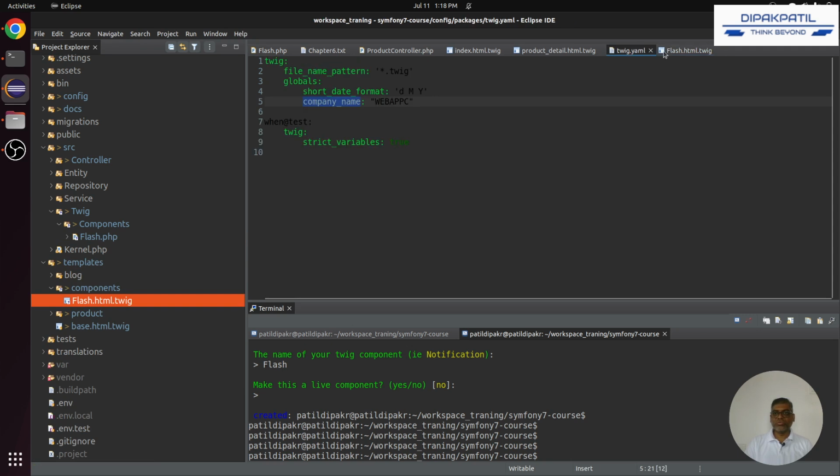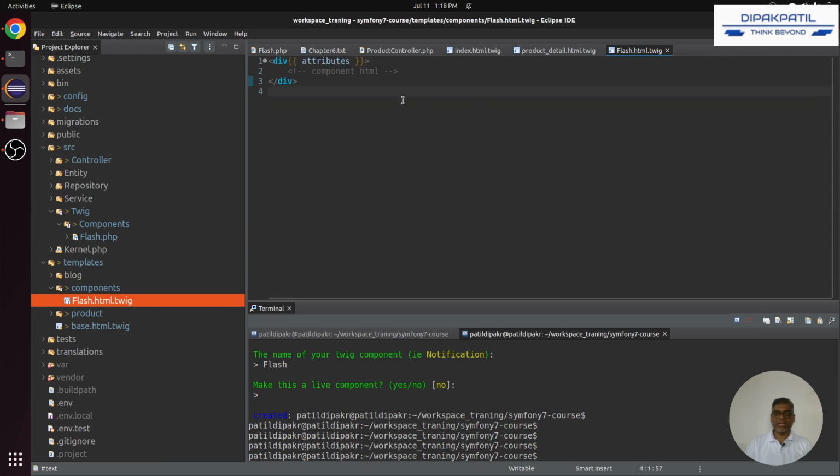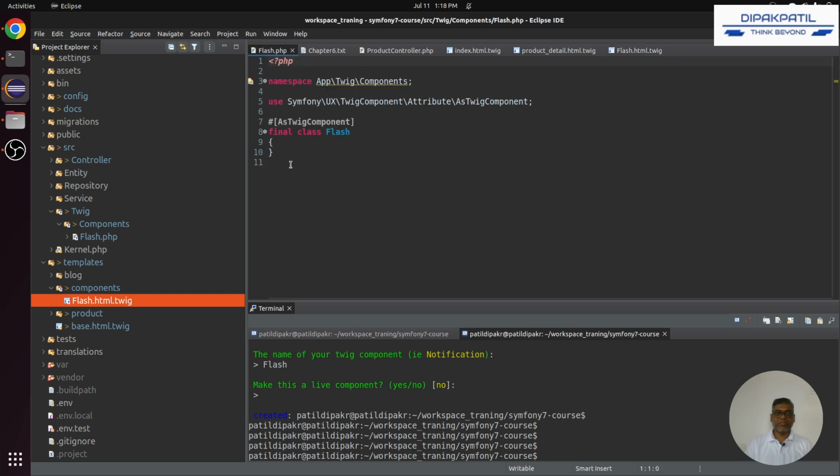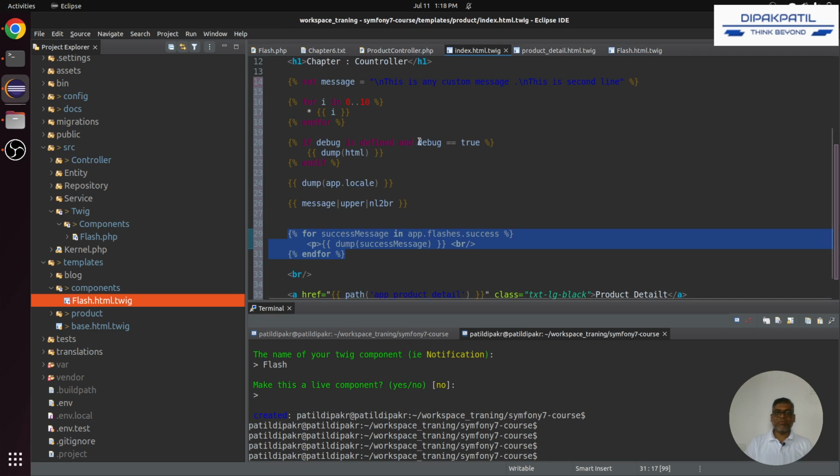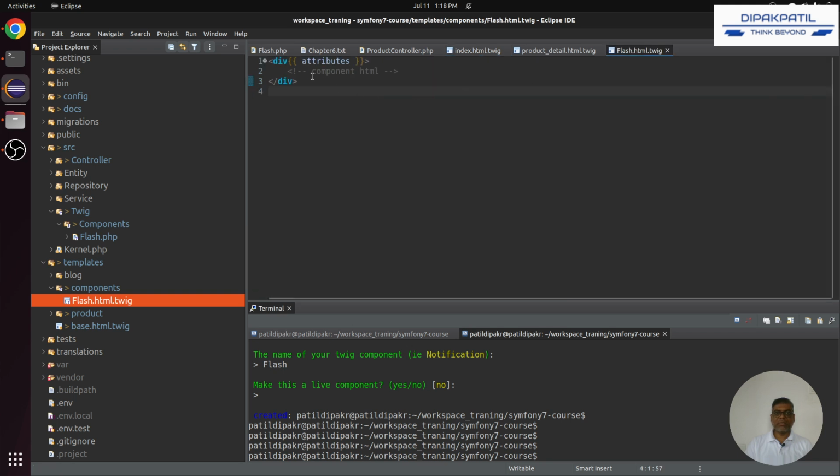So two files are created: one is a PHP file and one is an HTML file. I want to print the flash messages, so when I call this component, my flash messages should be printed.